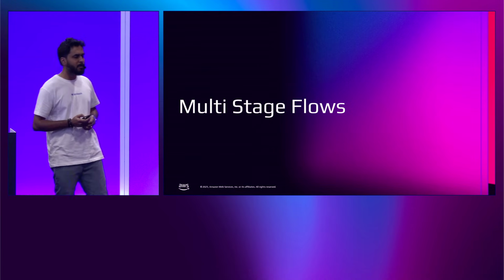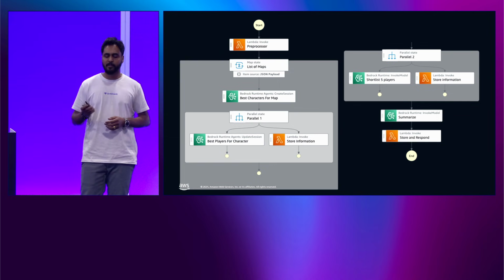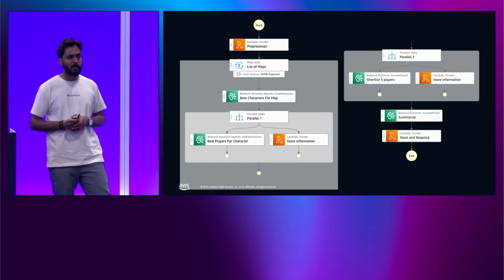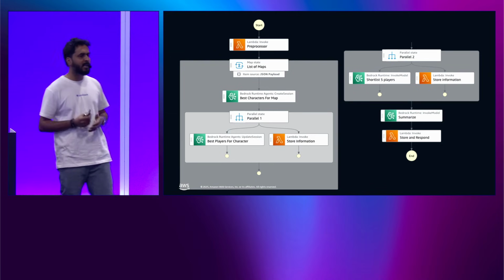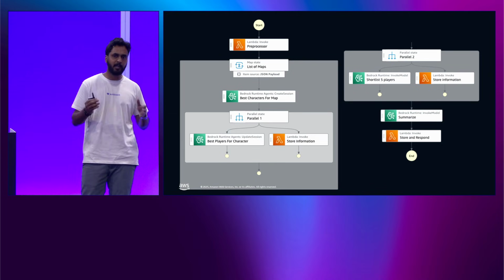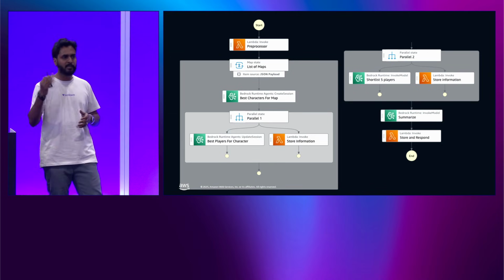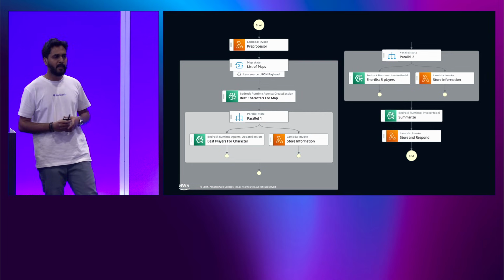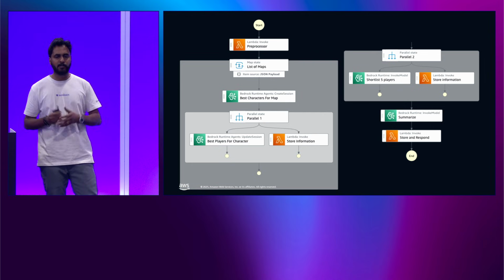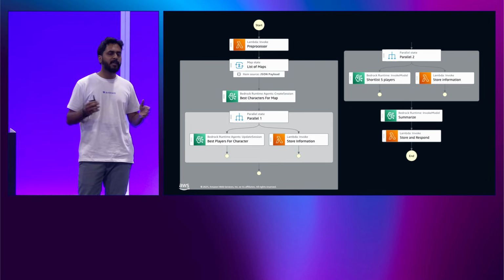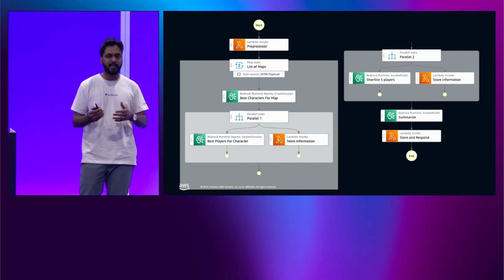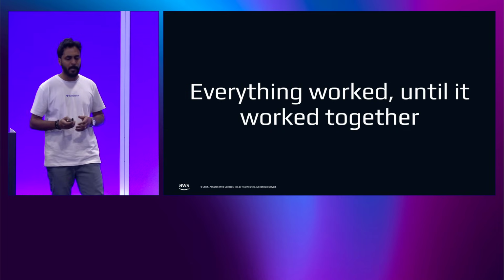That's when we tried something called multi-stage flows. Since we are very fond of serverless, we thought we'd use a step function to get all of this done. Instead of one single LLM doing all these things, we split it up into different LLMs and then orchestrated everything using a step function. We used Lambdas in between to cache the responses and store them in DynamoDB, because at the end of the day, we also had to build a chatbot to which you can ask queries like why this player was chosen or what is his strategy, and it needs to be able to respond to it.